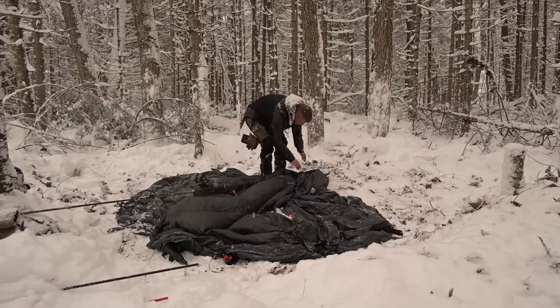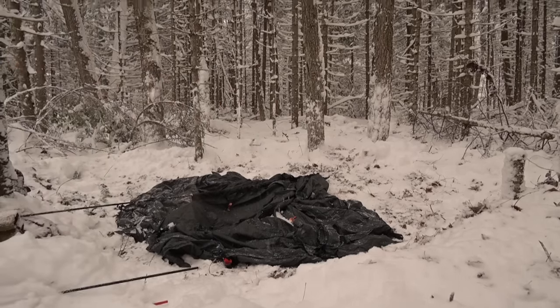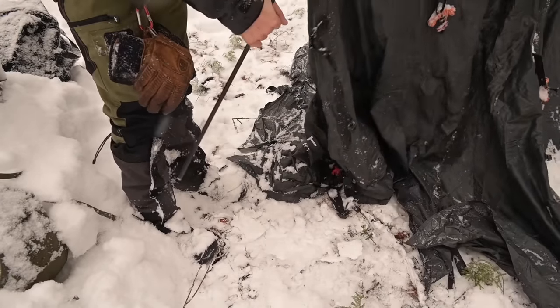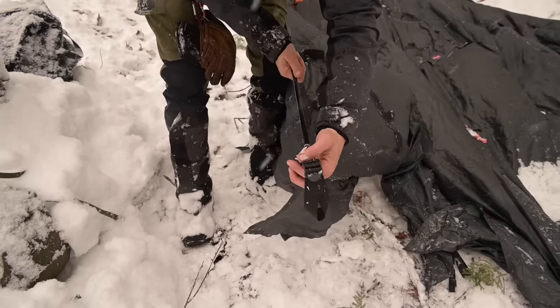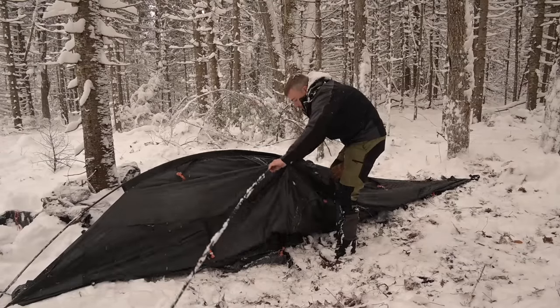All right, well, it's in that one. It's snowing, did I mention that? My plane is here too. Okay, and then into this one. All right, one side, one pole done at least.